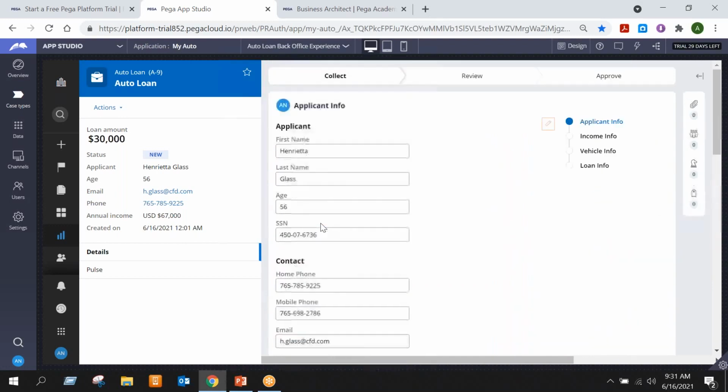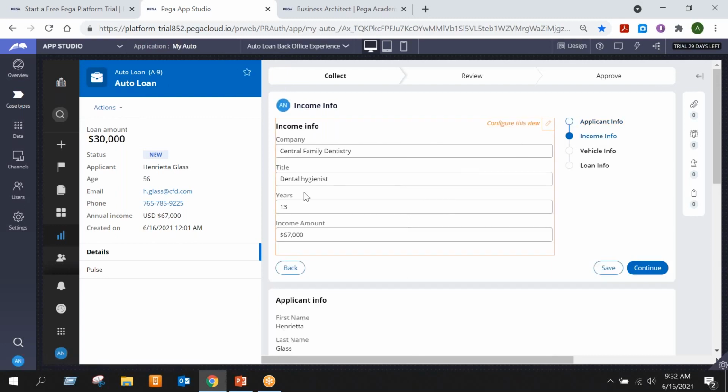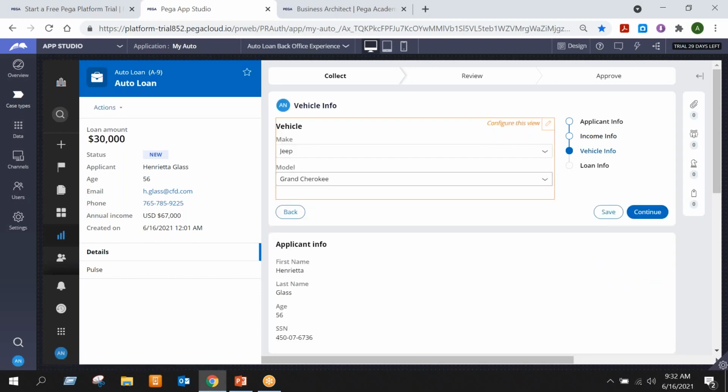Remember, within that collect stage, you had seen the applicant info, the income info, the vehicle info, and loan info. Every detail that was configured, the fields and all, is appearing over here. But I haven't done any coding. I haven't entered any screen where you saw any coding.